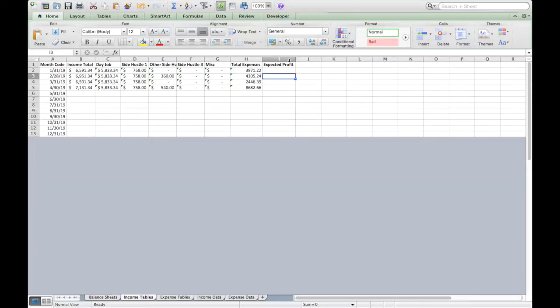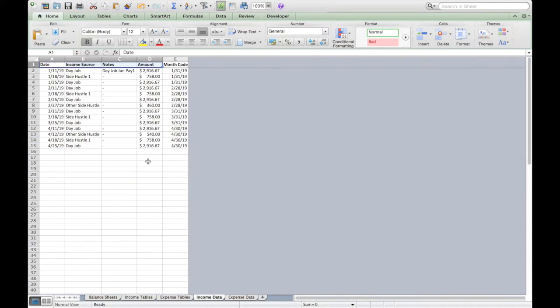Everybody, pay attention right now. This is the short version. What you're first going to do is set up your data sheet. This is the income data sheet, where you plug in all of your income data. Whenever you make money, say you got money on 5/11, you just got your day job check. You go to 5/11/2019, you select day job. It's really quick and easy. You say May paycheck 1 for your day job. They paid you the same amount your day job always pays you, so you type that in.